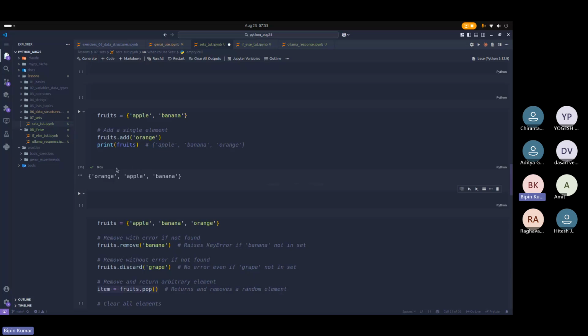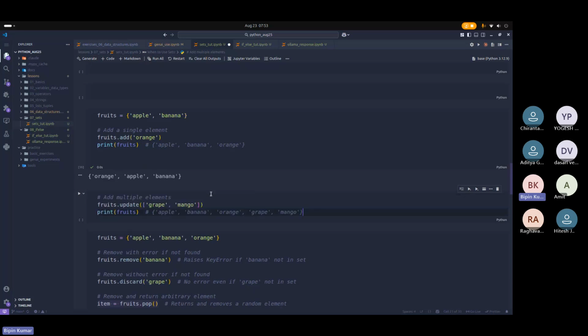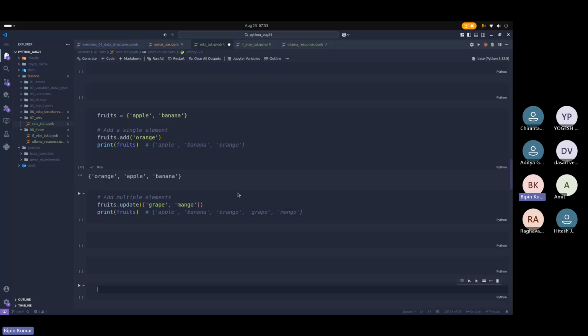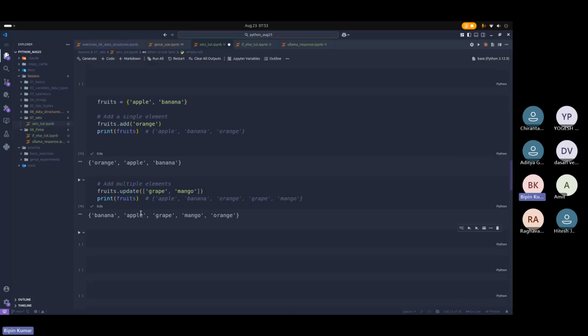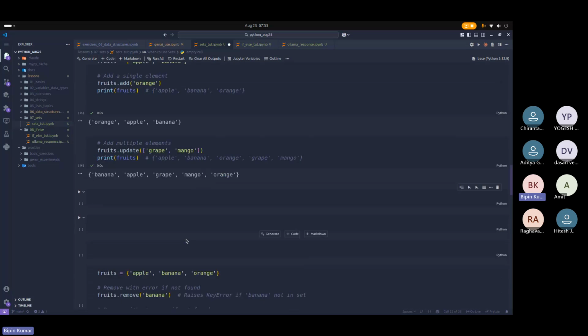So this is how you can, using the add operation, add any other element. Let's say if I have to add multiple items, for that you need to use the update method. If you use update, then it will add multiple elements.